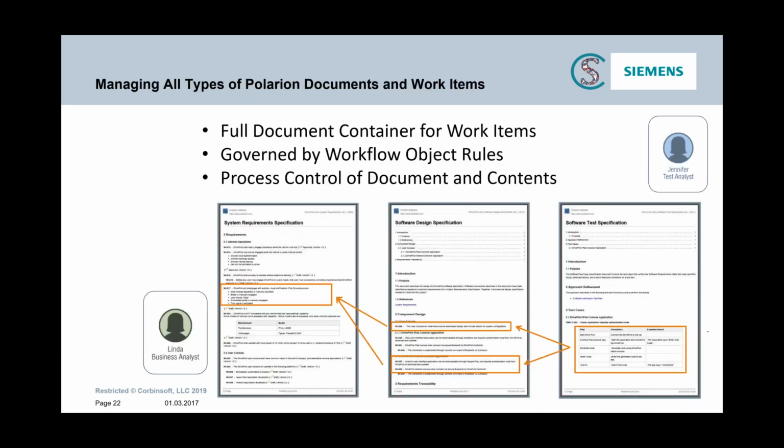But what we've started to do is take this idea of Polarion documents and work items and really connect all the items together. This slide shows a requirement specification, which links to a design, a lower level design specification, which then also links to a software test specification. But instead of having the documents get connected or referring to sections, each individual work item that we see here has direct traceability to other work items. And that's what's going to build our end-to-end traceability from, say, the highest requirement to the most specific test that will verify that group of requirements.